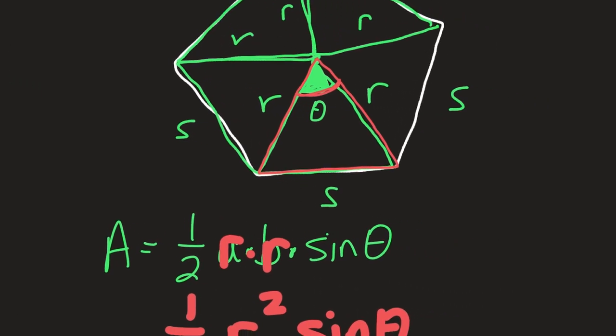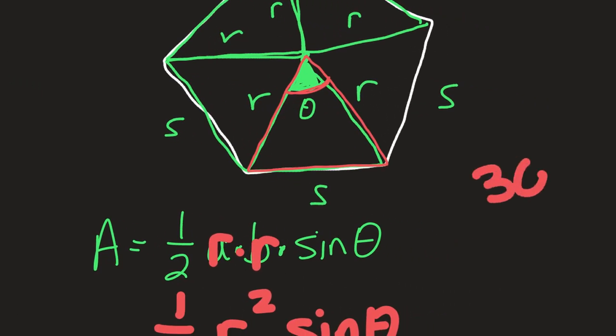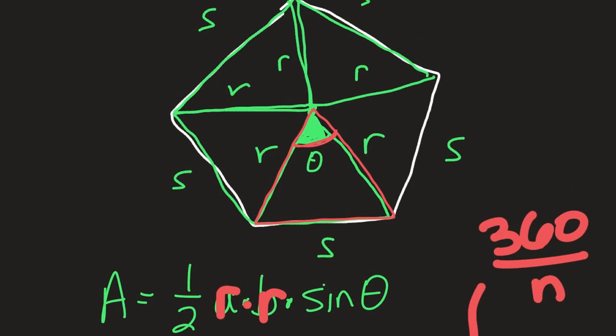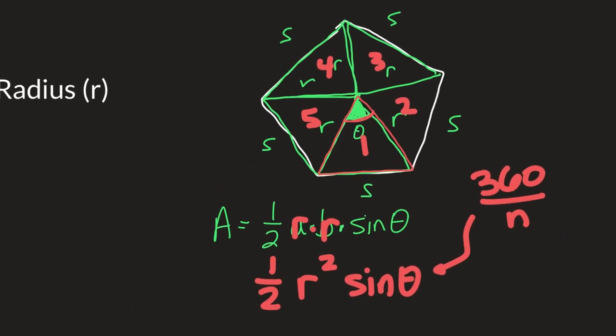Okay, now because this is a central angle, the central angle is 360 over the number of sides. That's how we calculate it here, right? Different than when we had the tangent before. Now if we count, how many triangles do we have? Well, in a pentagon we have 1, 2, 3, 4, 5. But how many triangles would we have in a hexagon? 6, because there's 6 sides. And what about an octagon? 8. We would have 8 sides.